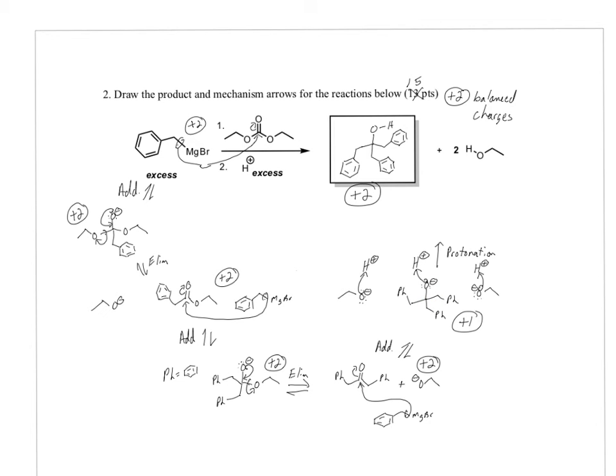And because we have no other good leaving groups, now we do the protonation. We protonate everything at once, and we get to our product, this tertiary alcohol. Other thing people goofed up on, they had lost the fact that this was a carbon there. They might have lost some carbons. There's a carbon there, so make sure you keep track of those carbons as well. Don't mix up the steps. Protonate at the very end once you have a tetrahedral intermediate and no good leaving groups.